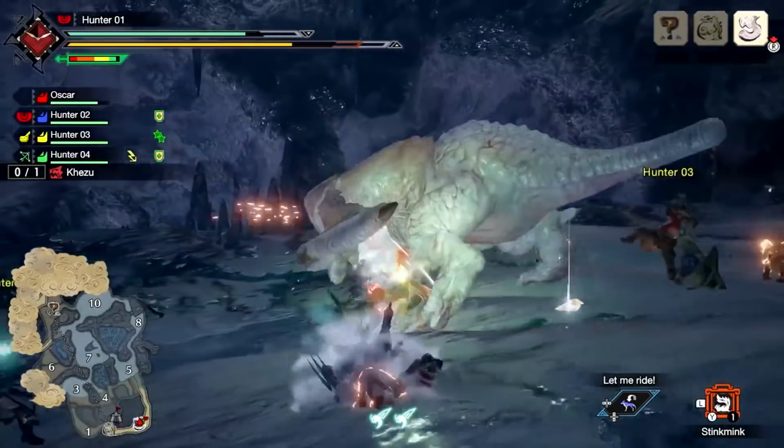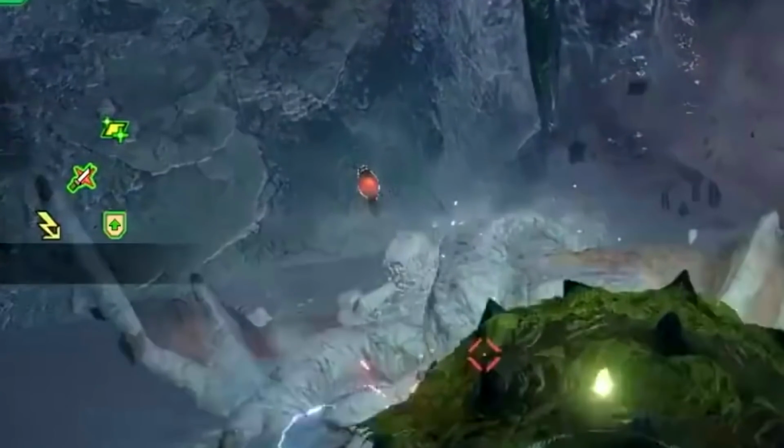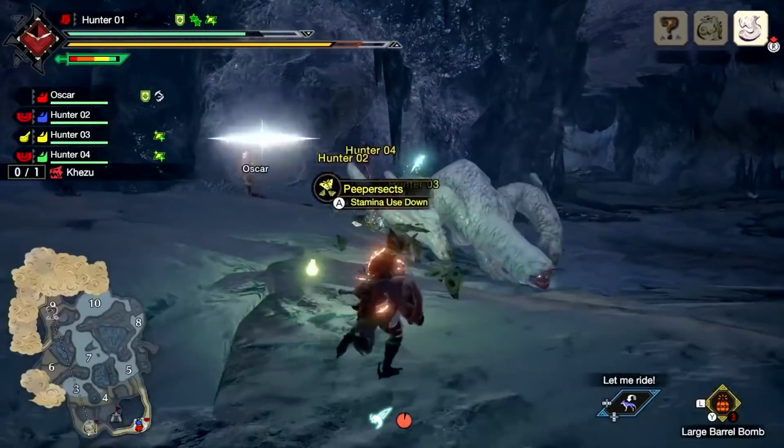Now while Khezu is knocked down from that attack, what is that on the wall there? Some kind of new endemic life, maybe tied to the Frost Island region. It's a sort of insect of some kind, and it's quite big, glowing red or orange in that center. I wonder what it does. Let me know if anyone knows.